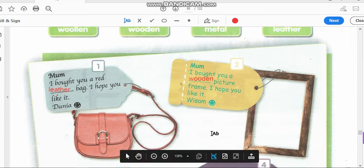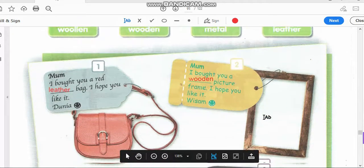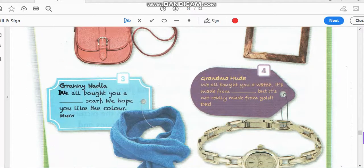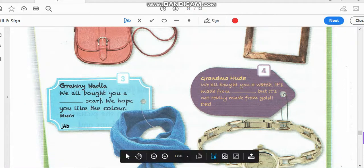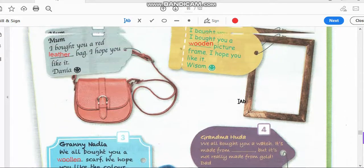Let's move to number 3. We still have woolen and metal. Number 3. Granny Nadia, we all bought you a scarf. We hope you like the color. Of course, the scarf is made of wool. So it's a woolen scarf. Let's make sure of what we wrote. Okay.